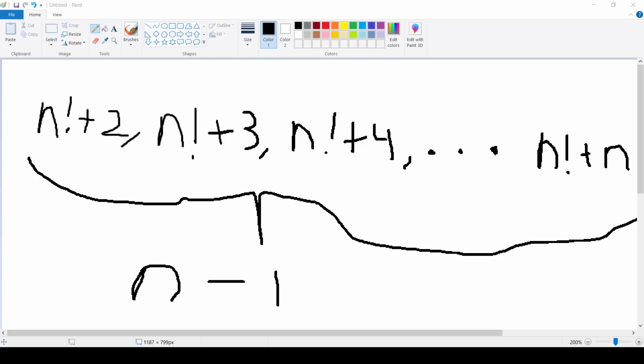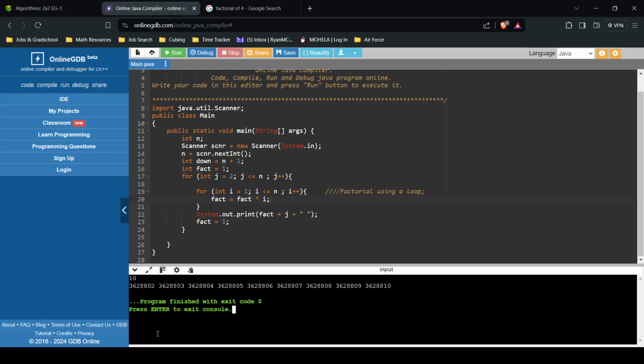And it doesn't mean that the gaps between the two closest primes are n minus 1 digits long, which I'll show you really quick. It just gives you an example of an amount of composite numbers in a row. So let's take n equal to 4 here. Here's a little program I wrote to do that.